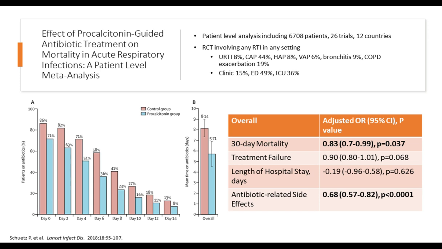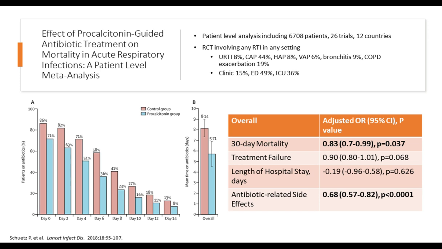Now, the really interesting finding in this study was people who were in the procalcitonin group actually had decreased mortality compared to the usual care group. And so why was that? Well, there was a question, was there less actual treatment failure in the procalcitonin group? Length of stay didn't differ. There definitely were less antibiotic side effects. And so why do we see this mortality difference? Well, there's a couple thoughts on this. We don't actually know the reason.